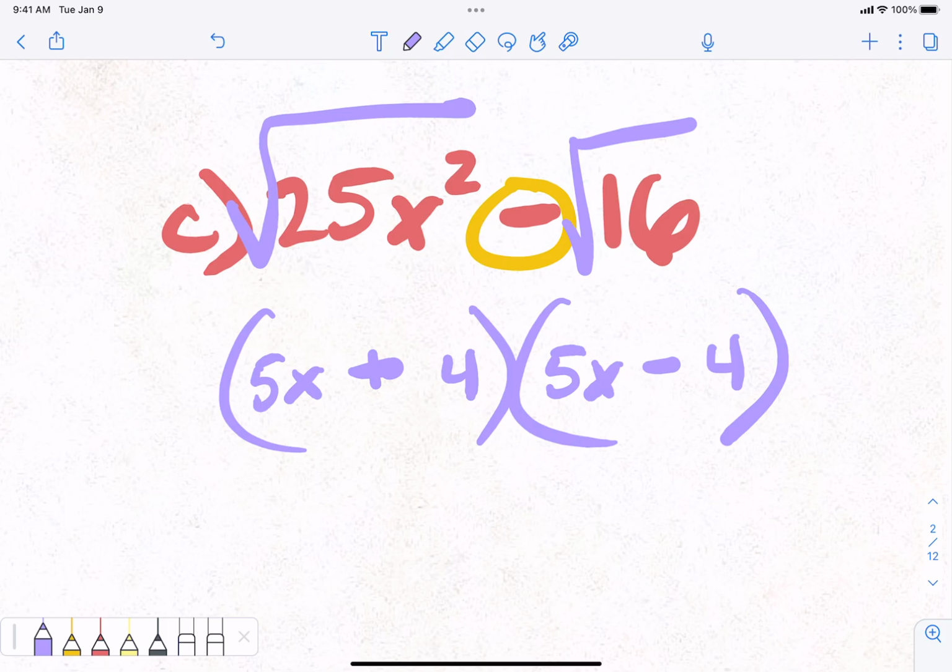Now, let's say I wanted to check my answer, like this ends up breaking down into that. What can you do to check your answer? FOIL. You could FOIL this out, right? Like what we did yesterday. FOIL and see if it comes out to be this. Now, how did we get just 2 pieces then? You know what happens to the middle 2 pieces? They cancel each other out when you're multiplying that back together, right? So that's why we only have 2 pieces rather than a trinomial, right? Okay, because the plus 4 and the minus 4, like it ends up being 20 actually, but they cancel each other out and then you don't have that middle term. Okay, good? Make sense? Good?